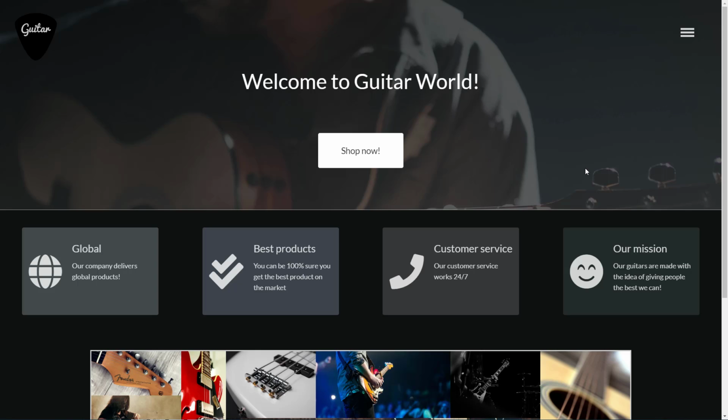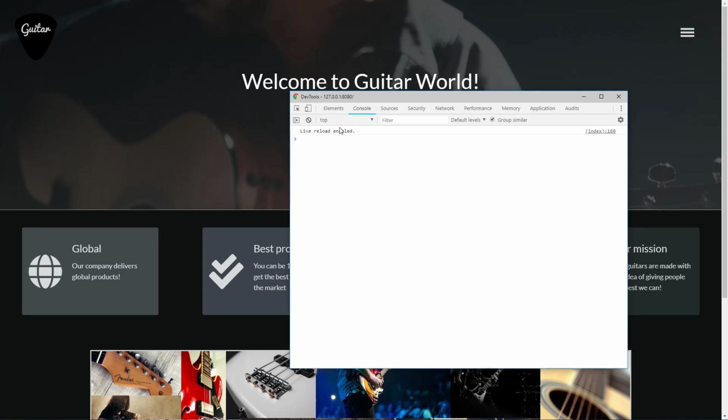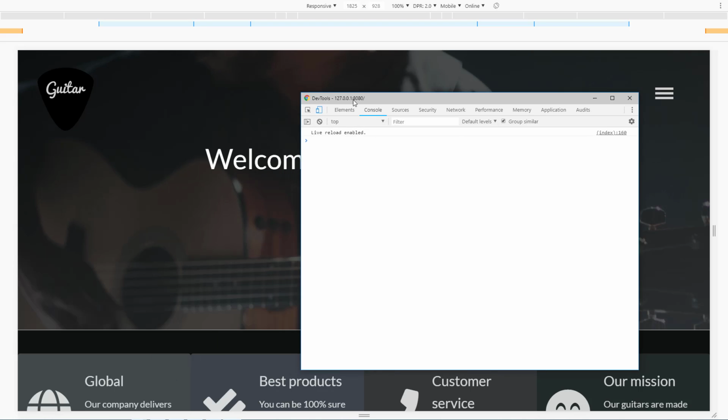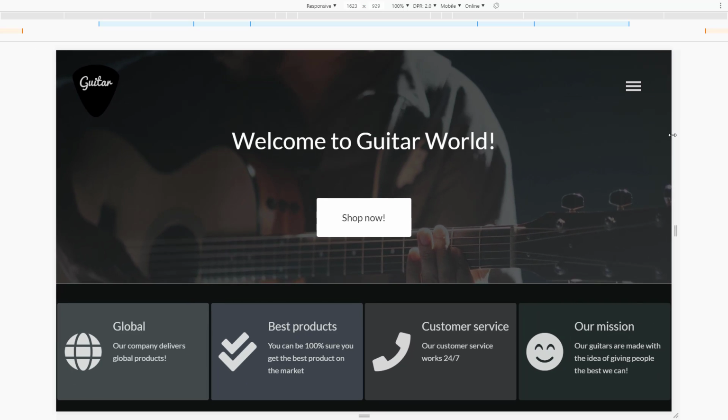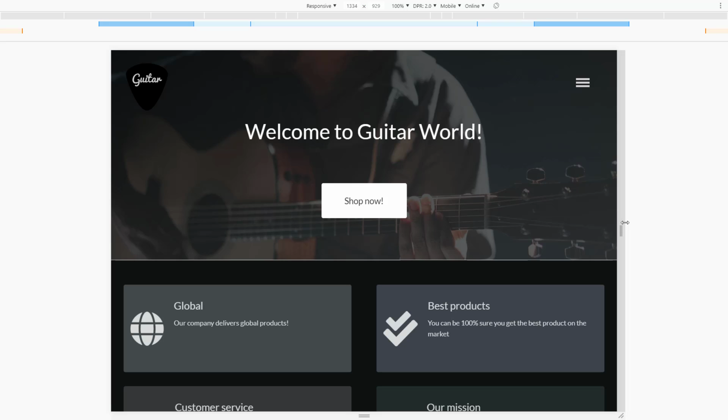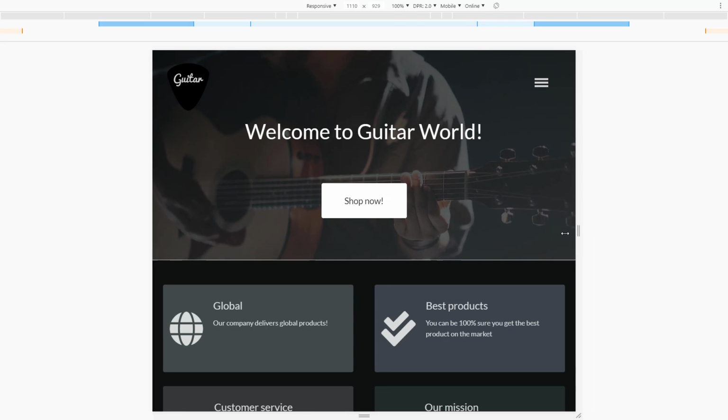It is already implemented in the Google Chrome browser and you can use it by jumping into the dev tools by clicking F12, and here you've got the device icon. As you can see, we've now got these two bars to adjust our page, and you can see that on every device dimension it looks perfect.